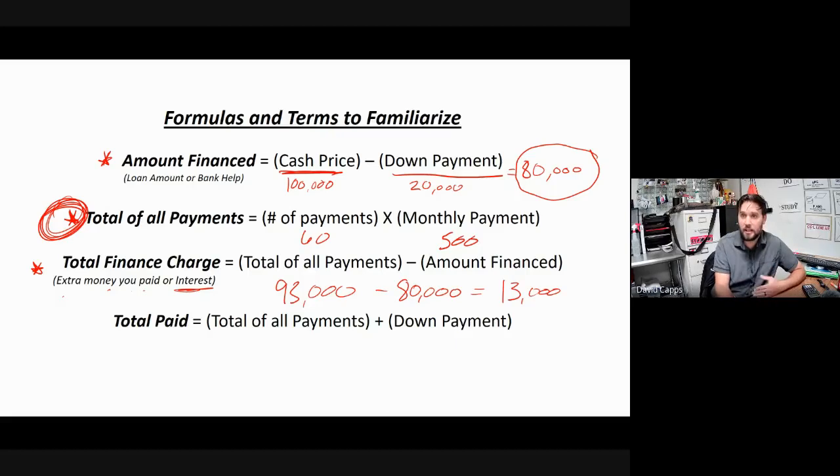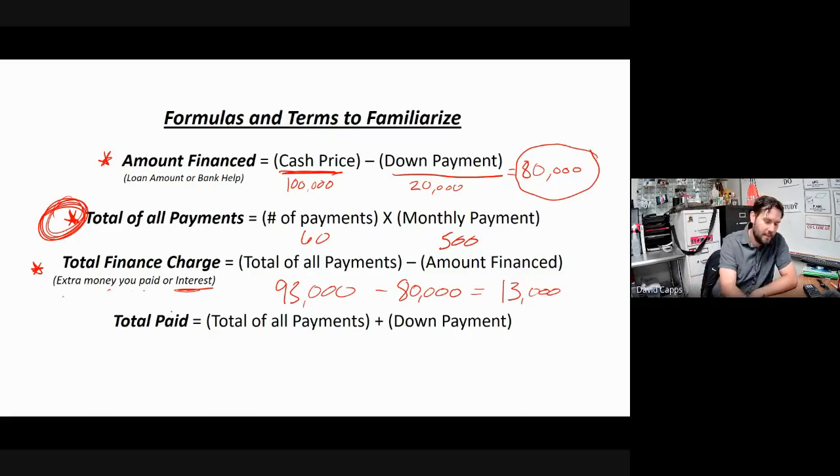That was the interest they collected from me, because the bank is in it to make money, okay? They're making money off you by charging you interest for using that money. They're not going to give you $80,000 and just have me pay back $80,000, because it's not worth it to them to do that. They're not making any money, and they're not going to stay in business, not be able to feed the family and all that. So they're going to charge you interest, and that's called the finance charge. You calculate that by taking the sum of all the money you paid them minus what they gave you.